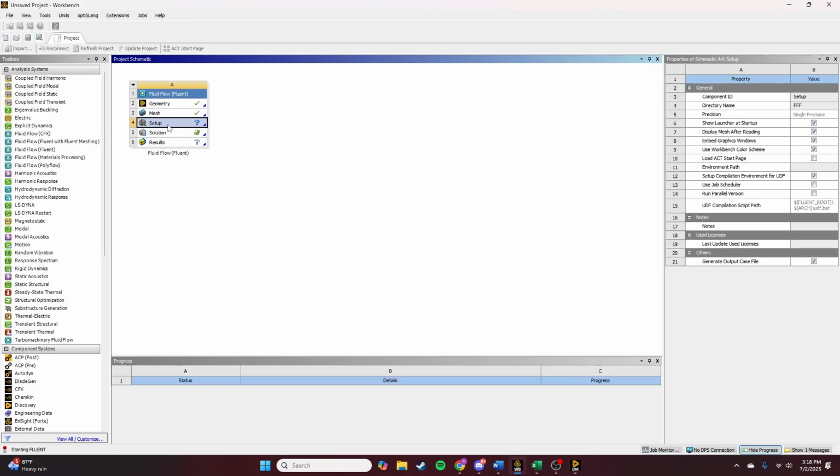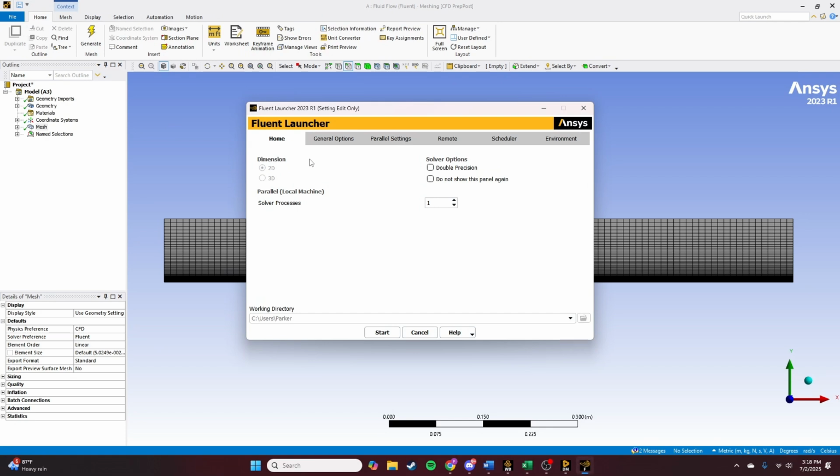And once that's done, we can left click on setup. And we always do double precision, and I'm changing my processes to 8. This will depend on your computer. So you can see how many processes you have in Task Manager, I believe under Performance.